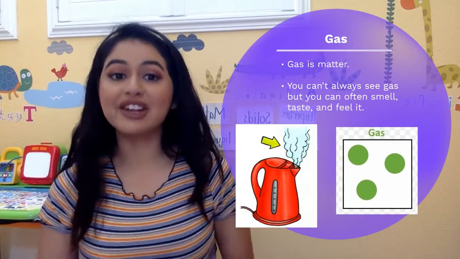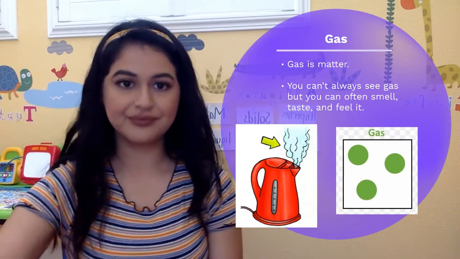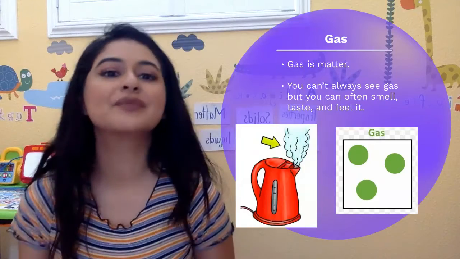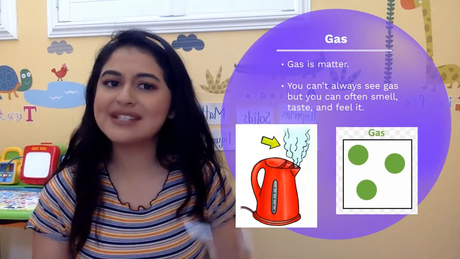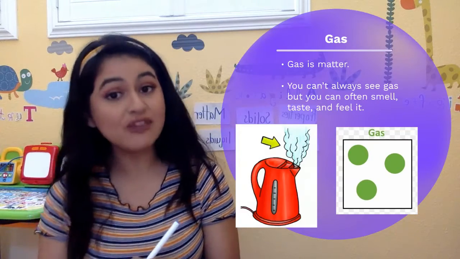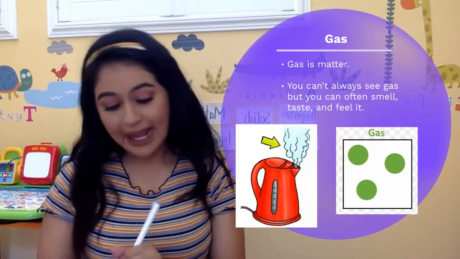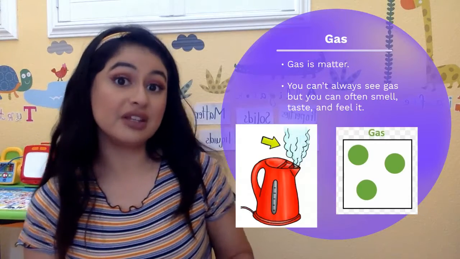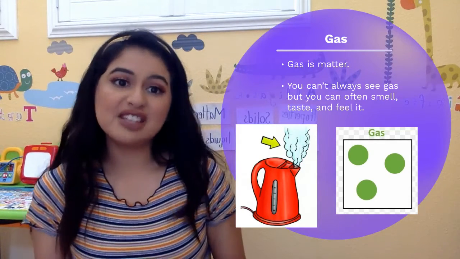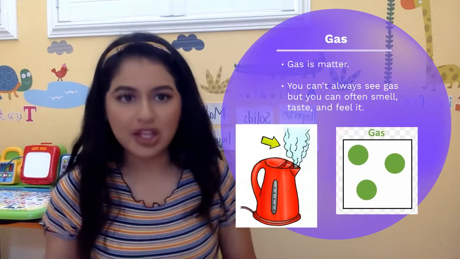The last state of matter is gas, which is also known as gas in Spanish. You can't always see gas, but you can often smell, taste, and feel it. Gas takes the shape of the container. Unlike solids and liquids, gas is different because it takes the volume of a container.